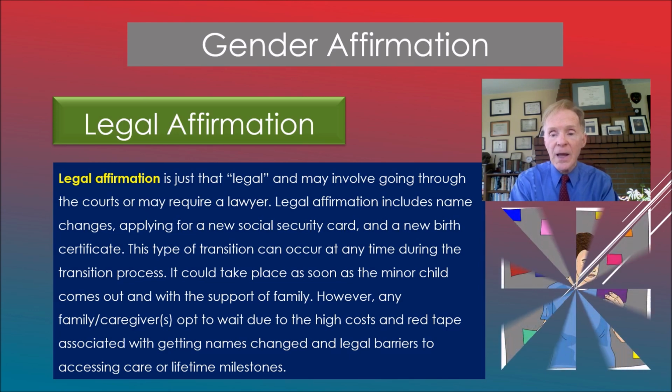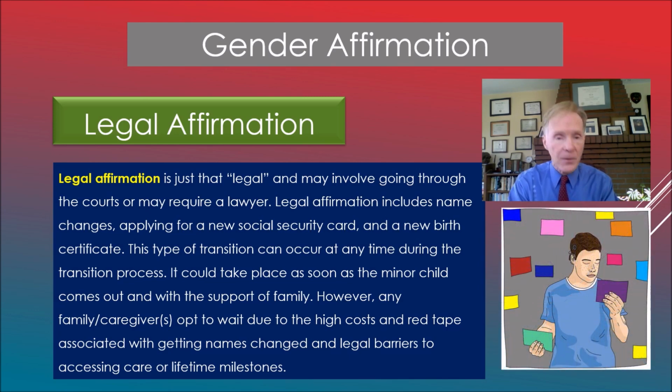So with the legal affirmation, that could require a lawyer, but an adult can change their name. It's a legal process. You fill out the forms and get your legal name changed, and then you change your gender on your driver's license and put your new legal name and gender on a driver's license. This is a paperwork process. It has costs to it, but it's something that an adolescent can go through with the support of the family, or an adult can do on their own and make those legal changes. Okay, so social affirmation and legal affirmation. And let's have a look at the next one.